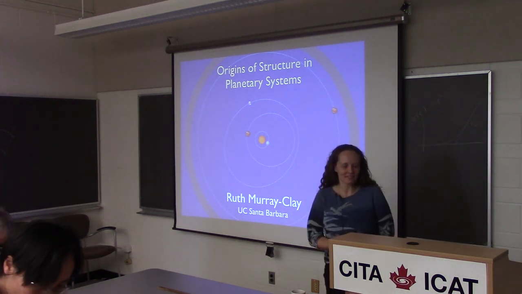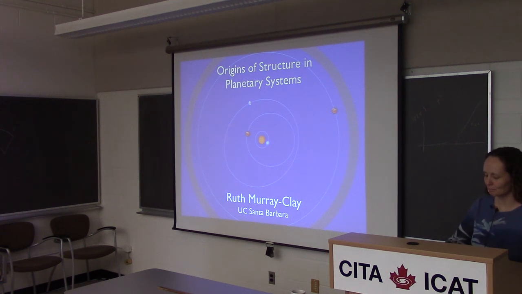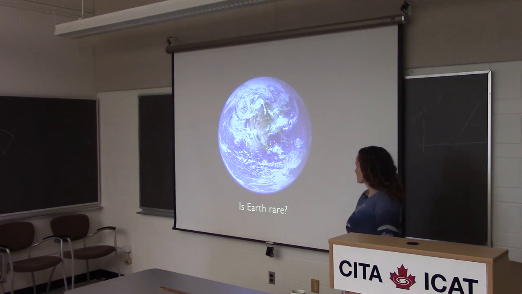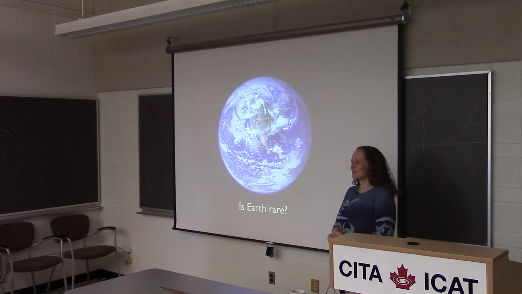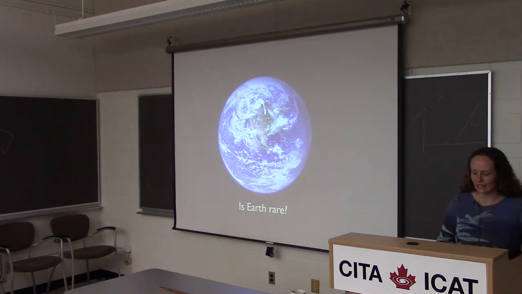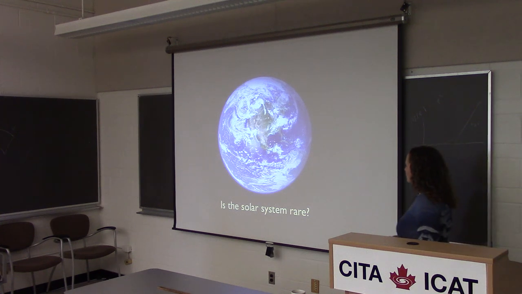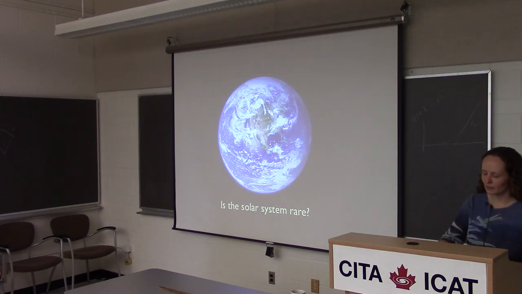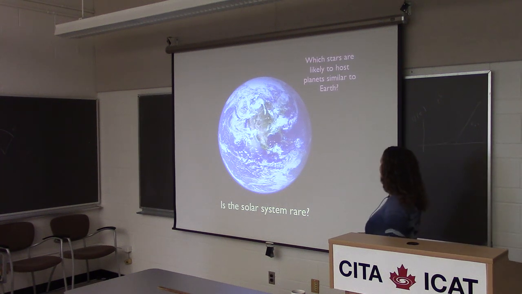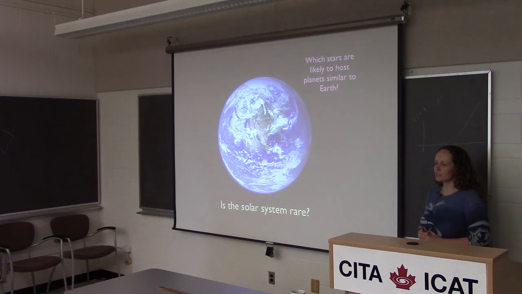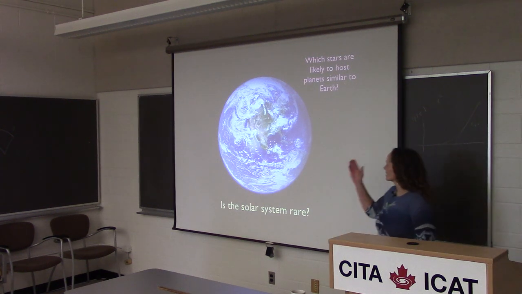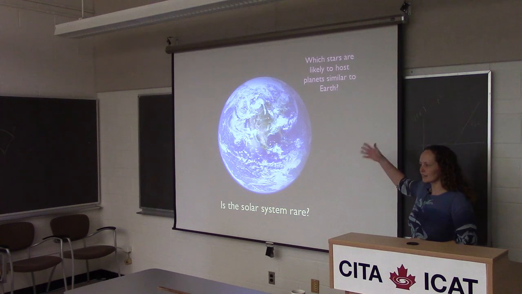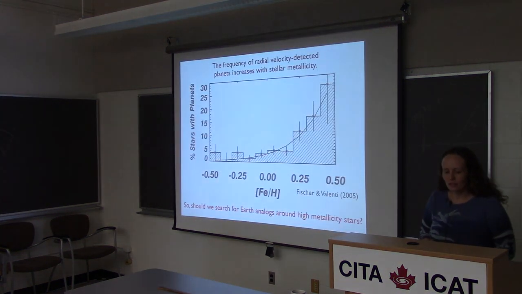Hi, everyone. Thanks for having me here. I'm going to talk about planetary systems, and I'll start with a question that is often discussed, especially in the media, and that is: is Earth rare? There are many things that I could mean by this. I could wonder if there are aliens out there shooting each other with phasers, and honestly, I'd really like to know. But of course, we'd like to stay a little bit more grounded in the data. So what I'd like to ask instead is the question, is the solar system rare? It's not the only way of thinking about this, but one way is to ask which stars are likely to host planets similar to Earth. I'm generally interested in the astrophysics of formation of planetary systems. This isn't necessarily my day-to-day motivation, but I'm going to come back to this at the end of this discussion.